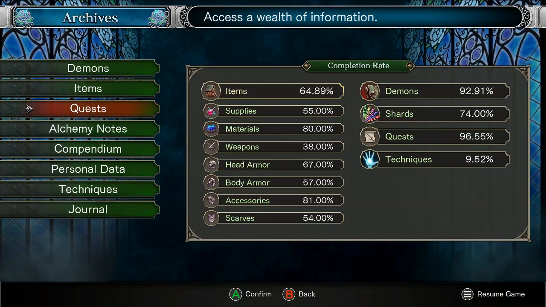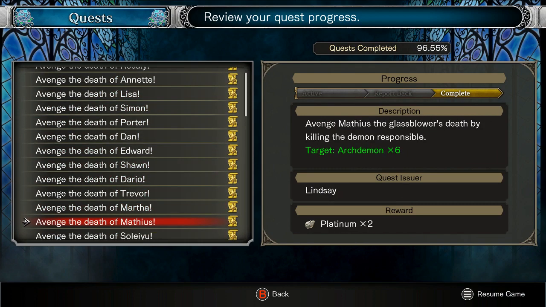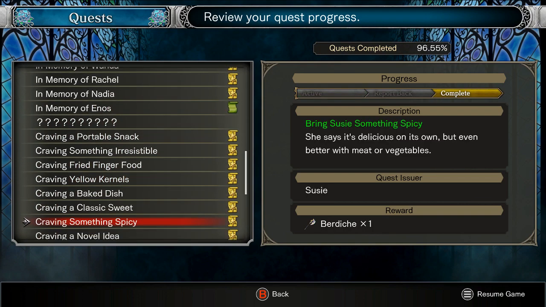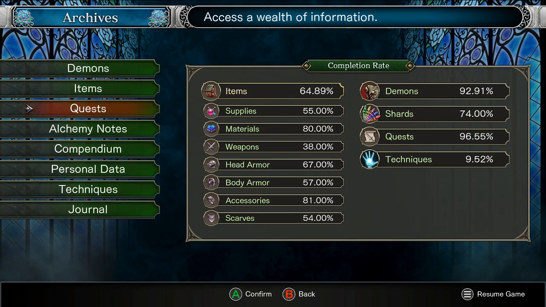And with that, I think the only quests that we still have to do are the two In Memory Of's. So again, I need Orichalcum, which I'm going to have to go grind for. And then that's it. Man, look at all them high numbers.